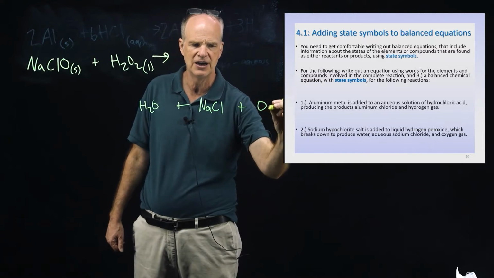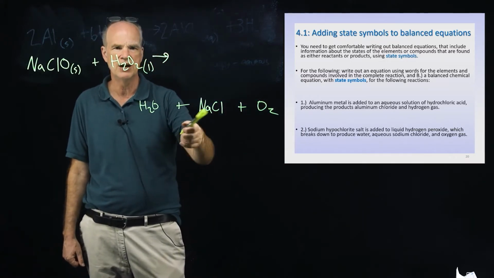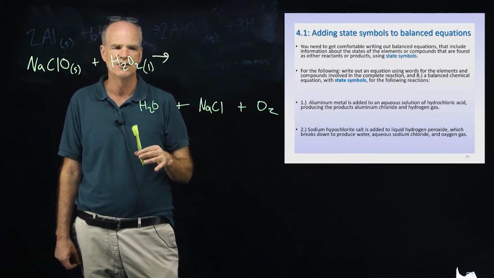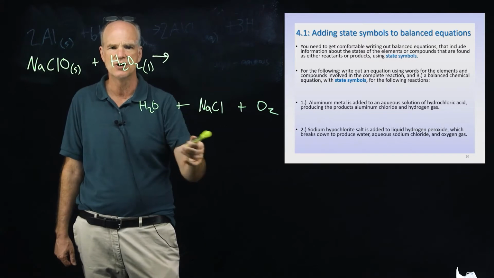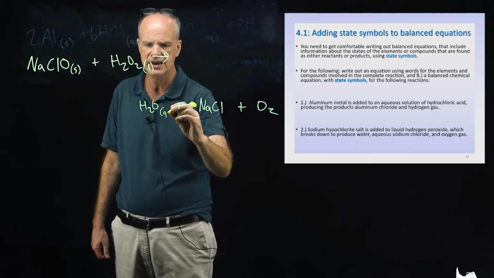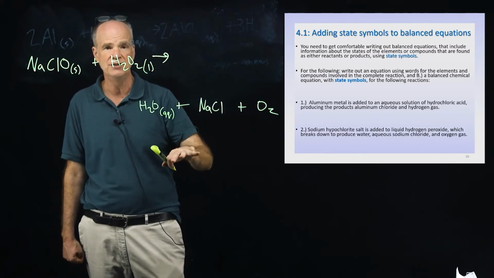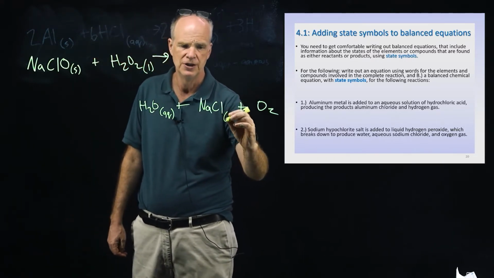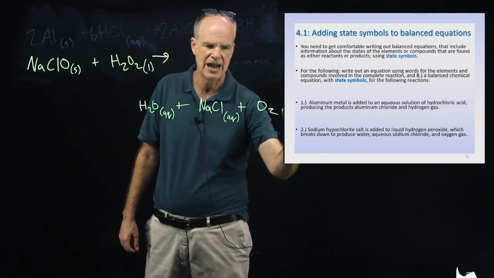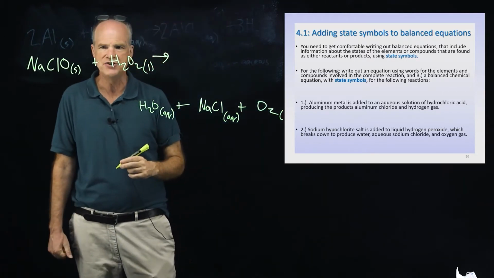So let's talk about what states these are in. Water as a product, it looks like we're having other stuff form in the water, so it's not really pure water. There are ions from sodium chloride forming in the water, so the water really is aqueous. So we could probably write (aq) here. Sodium chloride will be dissolved in the water, so it is in an aqueous state, and then oxygen is a gas. So that should be fine.